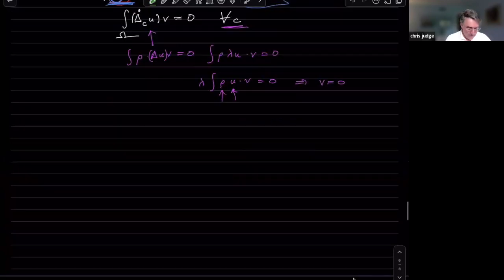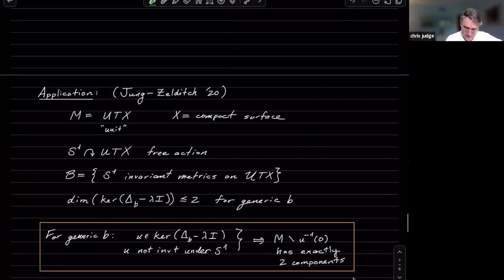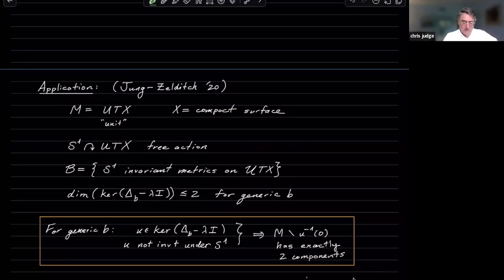Great. So I'm basically done. I just want to point out that there is this application by Jung and Zelditch, which is just amazing, fantastic. Steve did amazing work for lots of years, and unfortunately, he's no longer with us. But this is one of those nice, beautiful pieces of math he did with Junior Jung. So this was not so long ago.